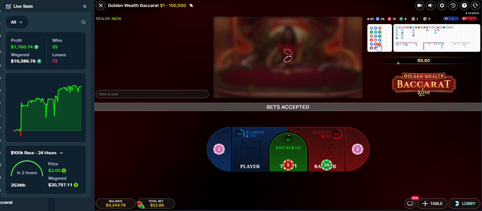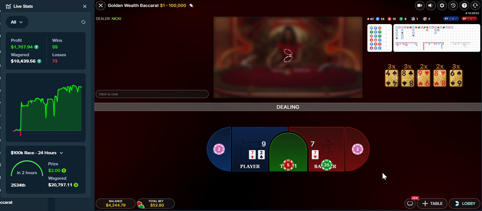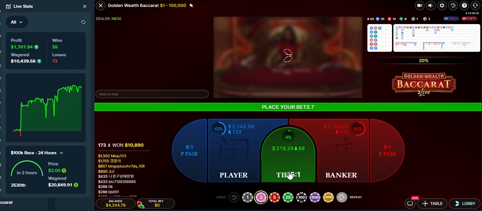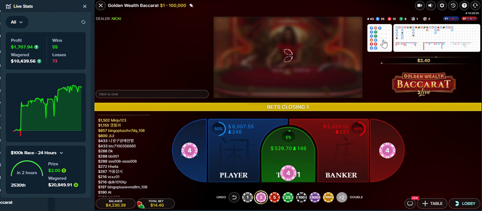So I usually go for mirror if I see two mirrors. If there are two non-mirrors, I go like that. So I just follow the trend kind of thing. Nope, I think we lost it. It's a bad one. Okay, so there's a tie here. Oh boy. Back to these ties and pairs.